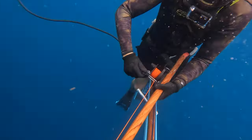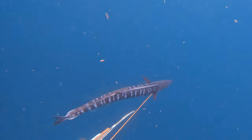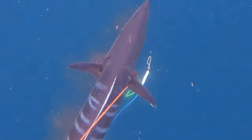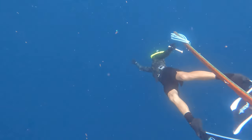Jake reacts quickly and unclips his float and tries to attach it to my reel gun. I keep light pressure on the fish, because without a slip tip, wahoo can pull off the spear very easily. When the fish gets close, Jake takes a second shot, but it skips right off the side of the wahoo's face. Jake doesn't know it yet, but his $100 shaft is heading straight to the bottom, because his float is no longer attached to his gun — it's attached to mine. With a second shot now out of the question, I pulled the wahoo as close as I could, wrapped both my hands around its tail, and hung on for dear life.